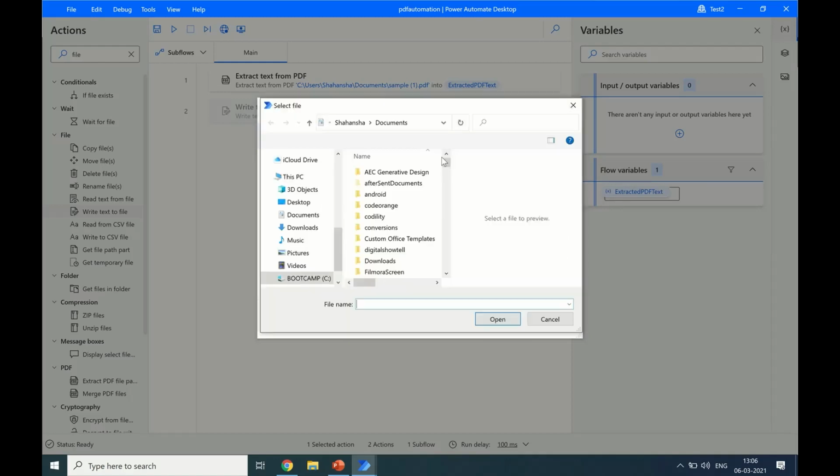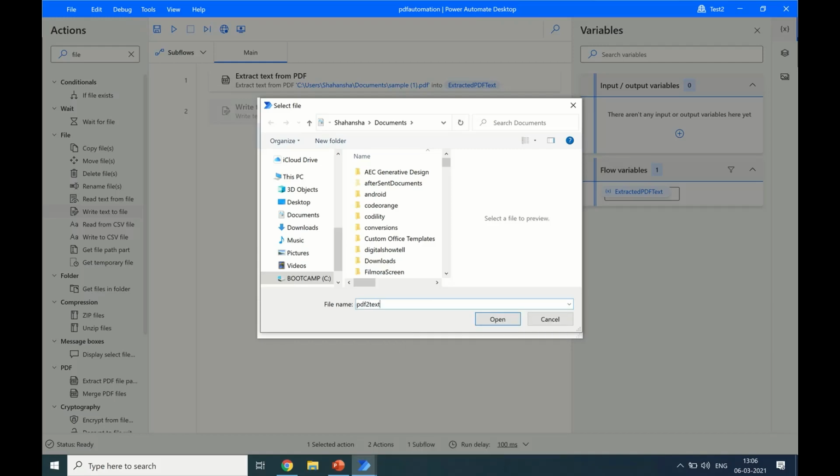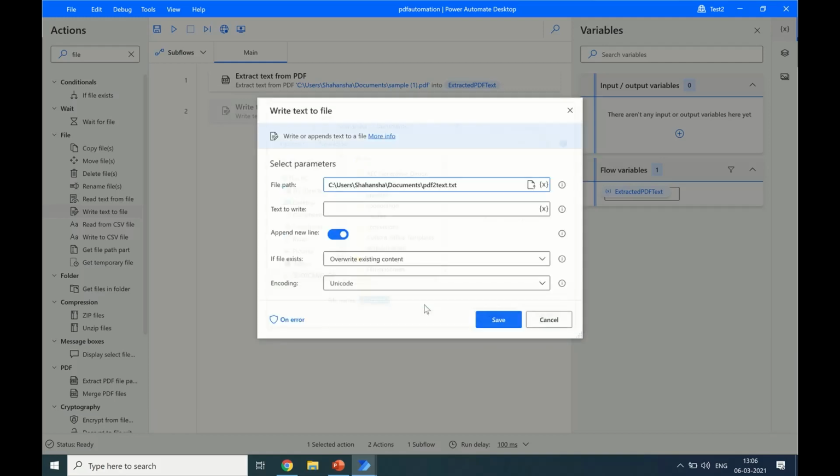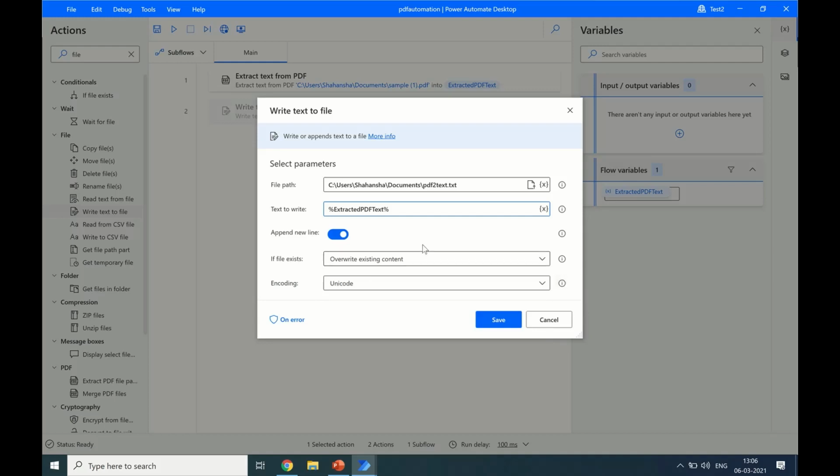Let's say I wanted to create in documents only, and I wanted to create a file name called PDF to text.txt. So this is the file which I'm going to create. So basically I am choosing the variable which has been created from the first action. Append a new file, new line.